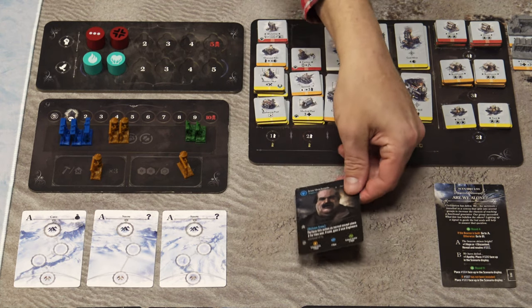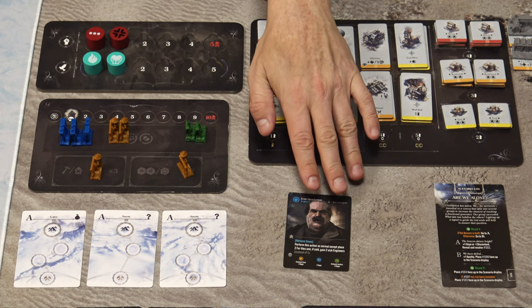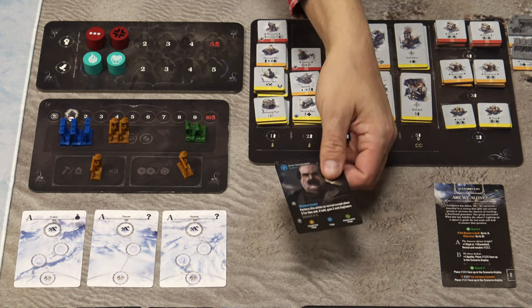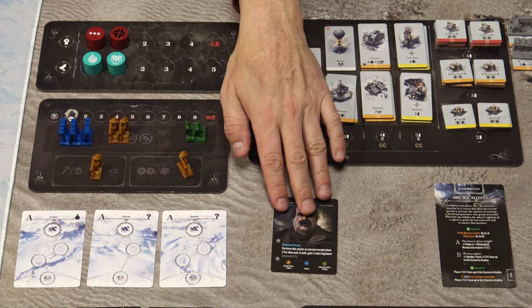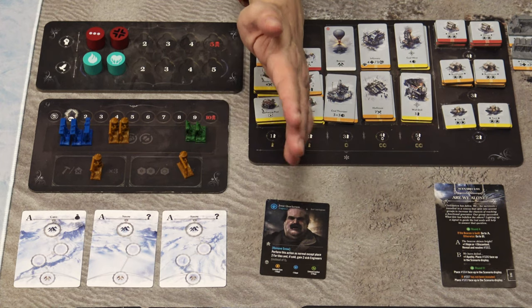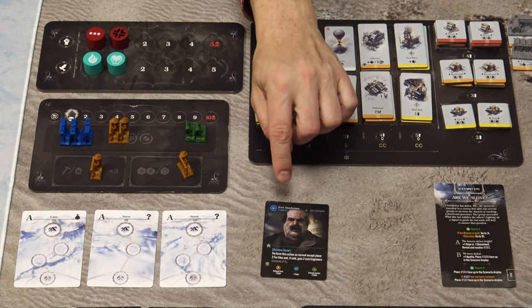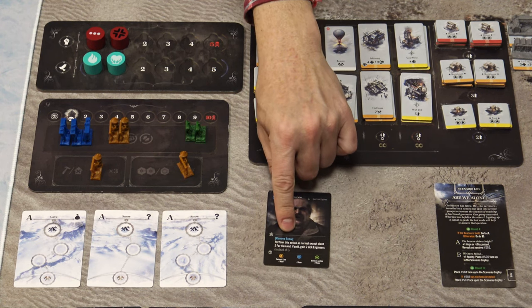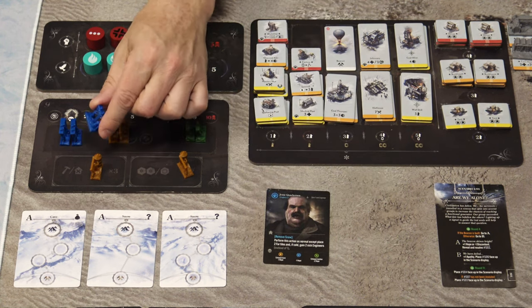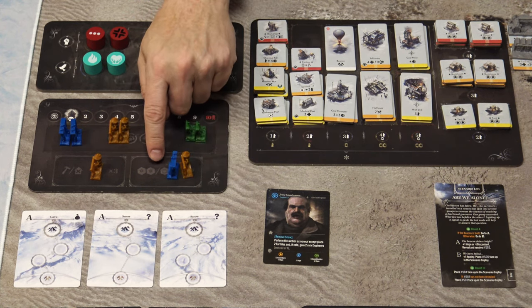Each player may only use 1 citizen card per round. When you do, place it somewhere in front of you to indicate that you have used a citizen card this round. And you would then discard the card at the end of the round. So to take the action, I have to take an engineer because it's an engineer card and perform the remove snow action. So let me take an engineer, take the remove snow action, and it's a cold action.